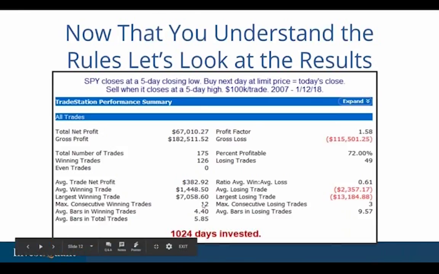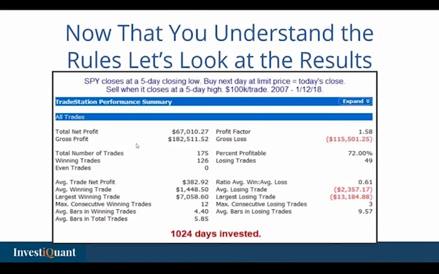In the market, 1,024 days. So you can figure you're looking at a little over 10 years there. It's in the market a little less than half the time. Actually, at 250 days, 10 years, that's 2,500 days. So it's about 40% of the time it's been in the market. Okay. So 60% of the time it's not in the market, which is a good thing.